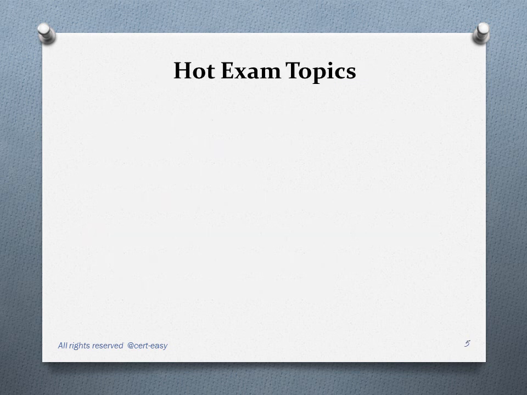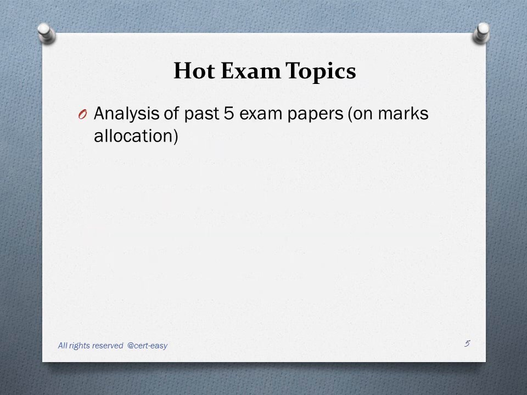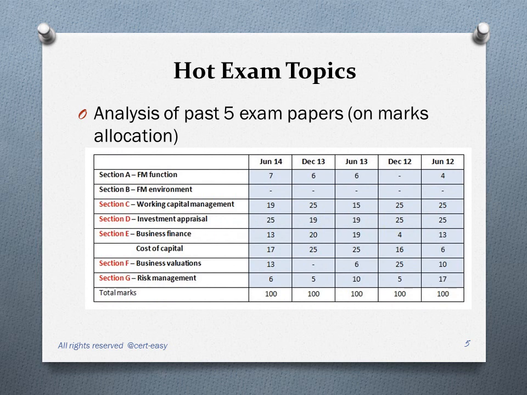What are the hot topics? Let's review the 5 past exam papers and analyze their marks allocation. First of all, I will draw your attention that in the new syllabus, the topic cost of capital has been merged into business finance under Section E. That means sources of finance, capital structure, and cost of capital will come together. Let's go back to this table. You will find that nearly all topics of the syllabus were covered in each exam.